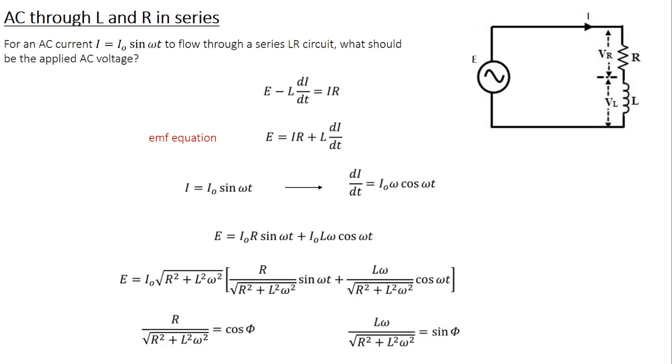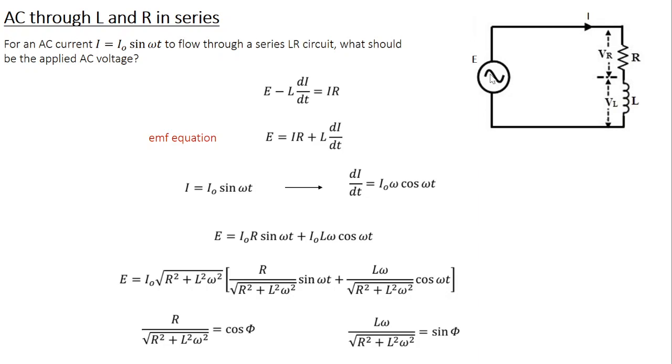In the previous class, we have analyzed the flow of AC current through an inductor circuit as well as a capacitor circuit. In the case of inductor, we have seen that the applied voltage leads the current by a phase angle pi by 2, and in the case of capacitor, voltage lags the current by the same phase angle pi by 2. Today let's analyze the AC flow through an LR circuit where an inductor of inductance L and an ohmic resistor of resistance R are connected in series to an AC voltage.